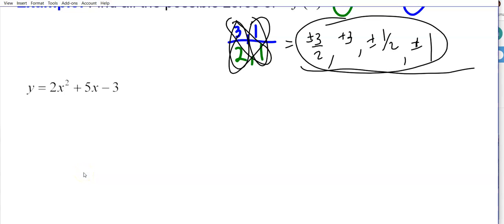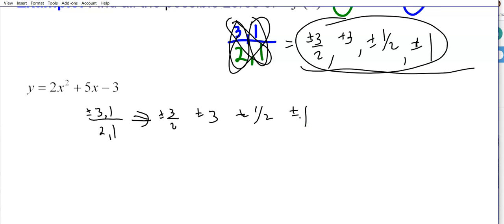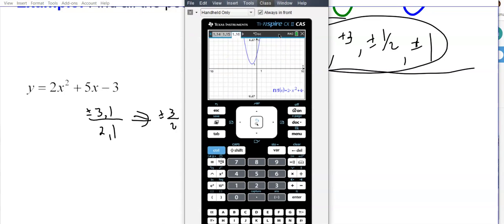Well, I'm hoping this one works out better. Let's try this one. So factors of the last term, that would be 3 and 1. Again, all of these are going to be plus or minus. And then factors of the first term would be 2 and 1. So if you want to write out all the possible, that would be plus or minus 3/2, plus or minus 3/1. Is this the same problem? Pretty much end up with the same answers, don't they? Plus or minus 1/2, plus or minus 1. Let's see if this one actually does work out. So we get the same list of possible rationals.